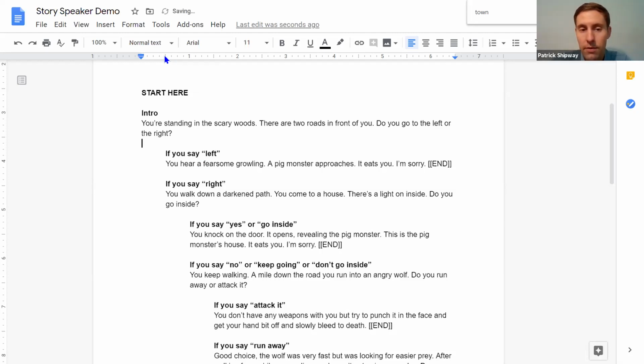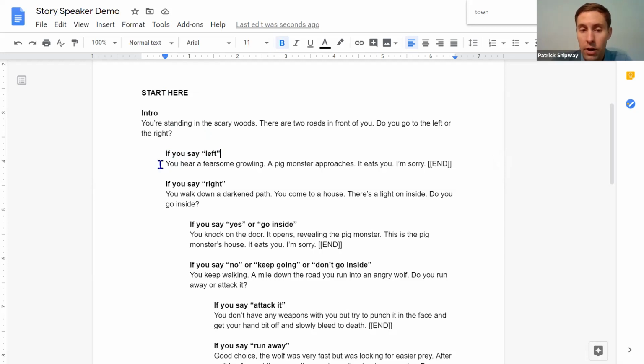See how it jumps left and right? That makes it go much easier. Now all of my text will be one tab over for the next questions. Whatever I want the computer to listen for will be in bold. So if you say left, the computer's listening for the word left.